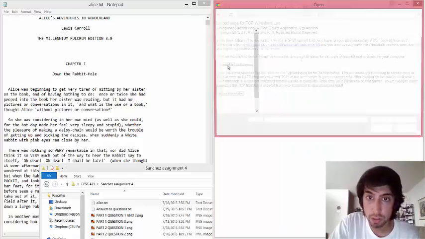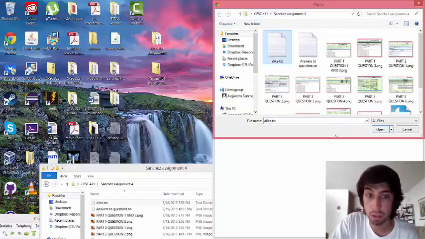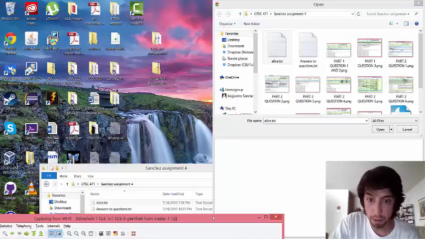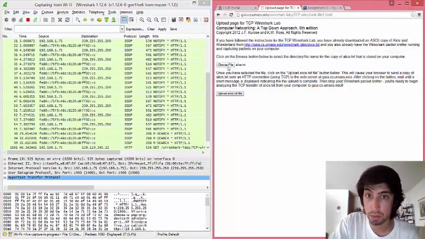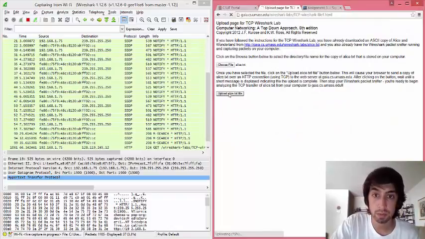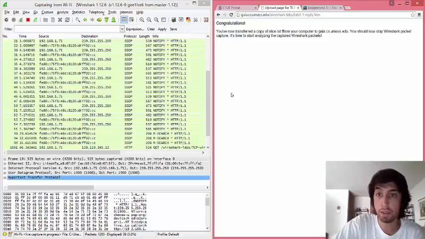We choose our file, alice.txt, and keep in mind we still have Wireshark running in the background. We open it and upload. Congratulations, we have uploaded a copy of the TXT file onto their server.